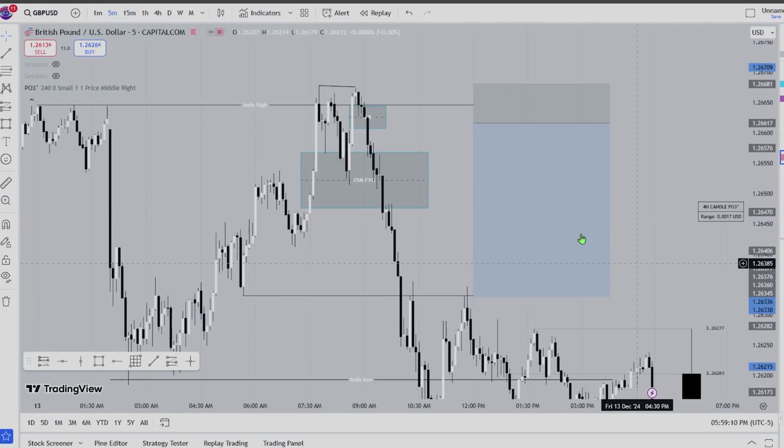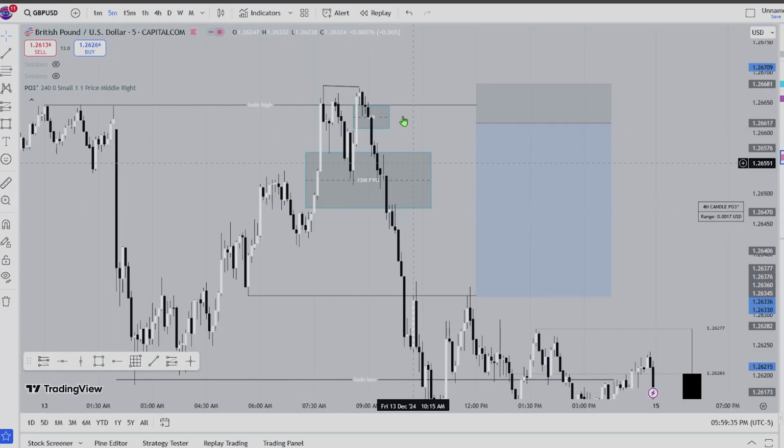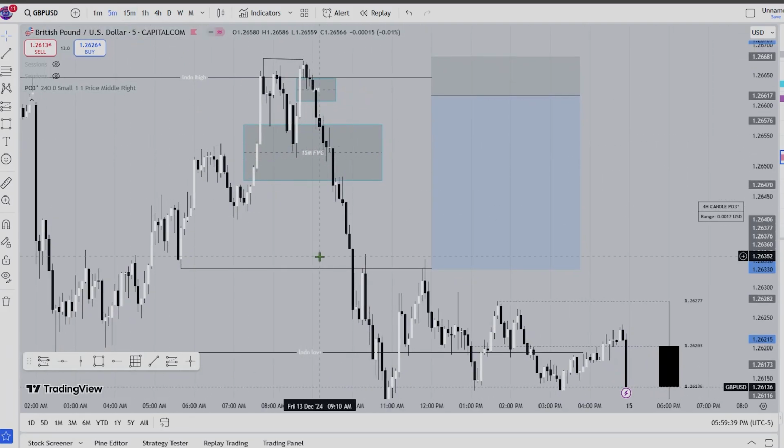Once I entered, I took into account this 15-minute fair value gap here. And as you can see, this candle used to be completely bullish. So price did look like it was going to reverse, but I did not have any doubts in my mind at all. I had to stick to the trading plan. Either we hit stop loss or hit take profit. Don't exit early at all. So I got a really good entry. And price just continued to shit the bed, absolutely shit the bed. And I was very, very happy about this.